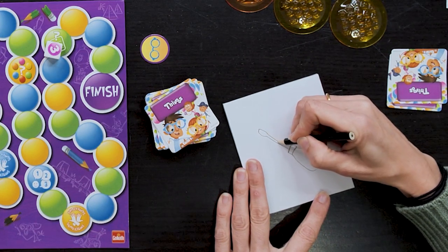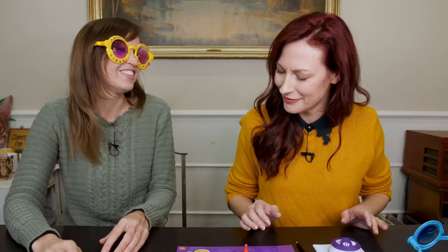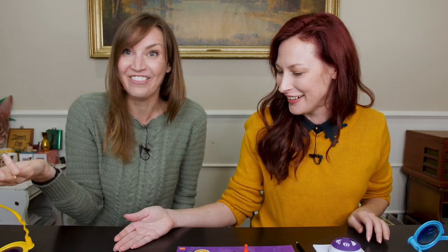An oar. A paddle. A spoon. A spatula. A fly swatter. No, a screwdriver. I don't know why I decided to draw the divots. I don't know why I decided I needed to detail the handle. It's a very good screwdriver.